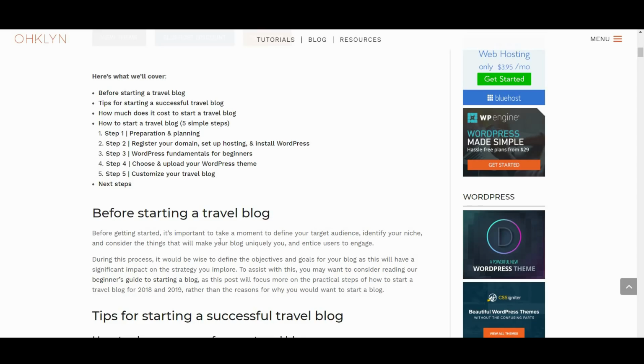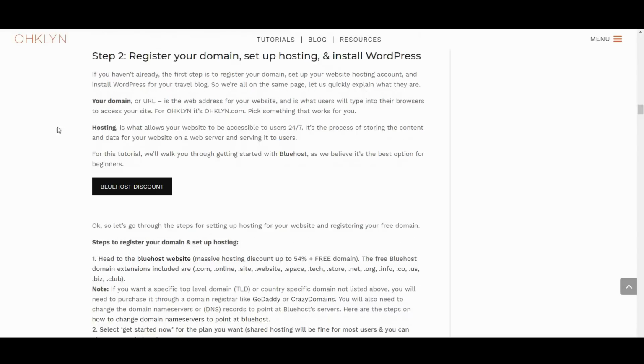We'll now move on to securing your domain, setting up hosting, and installing WordPress. So, very shortly, you'll have your new travel blog set up. Even if you haven't got all the planning locked down as yet, you can still follow along so that your blog is at least up and running, and you can then move along at your own pace.